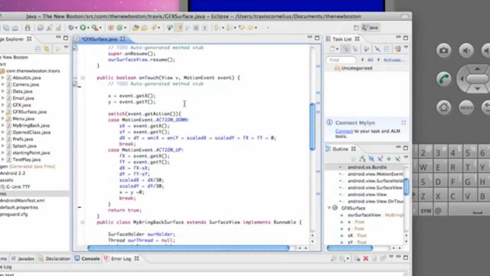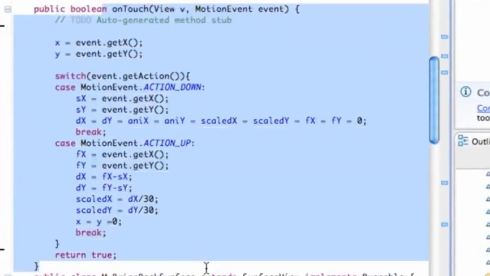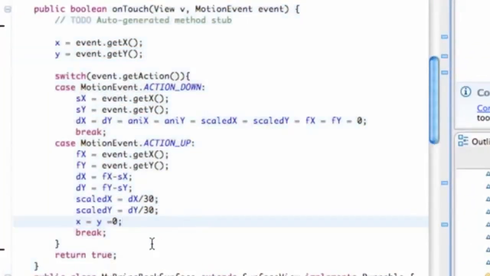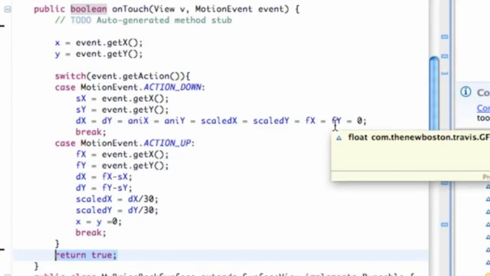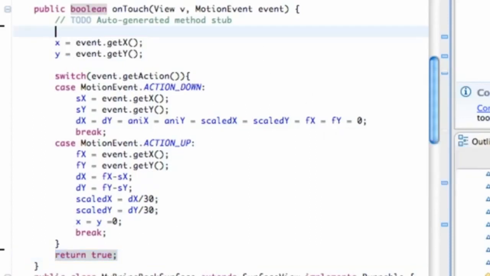Because as of now, within this OnTouch method is basically the only thing that's going as fast as it can, because we have this return true here. It's just cycling through and updating, using all the processing speed it can. We kind of want to be like, hey man, just sleep for a little bit.